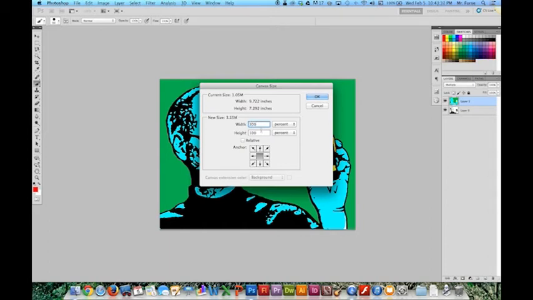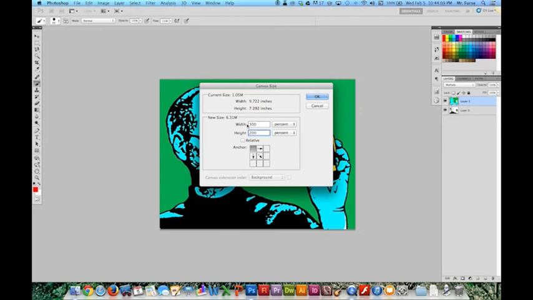I want enough to have 2 rows. So right now my height is 100. I'm going to extend it enough to add 1 more. That makes it 200%. And then finally, I'm going to adjust my anchor point. Right now, my anchor point is right in the center. That means if I were to extend this canvas right now, my original, this blue and green and yellow one behind this box right now, would be right in the center of the canvas. And that will not fit in with the grid that we're trying to create. So I'm going to change my anchor point to be the top left. That way, my canvas will extend out to the right, it will extend out to the bottom, and it'll give enough room and it'll look good with all the rest of the 6.